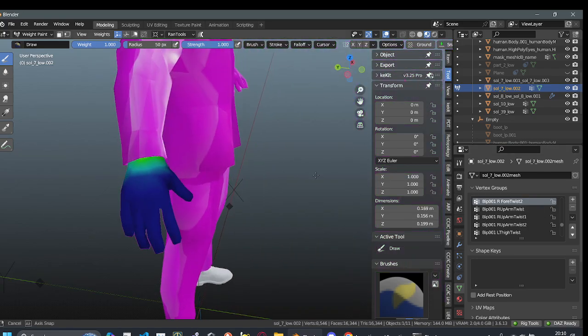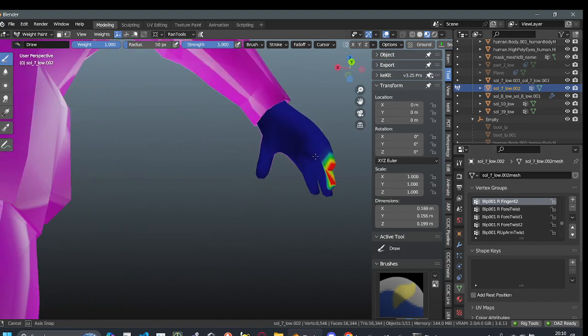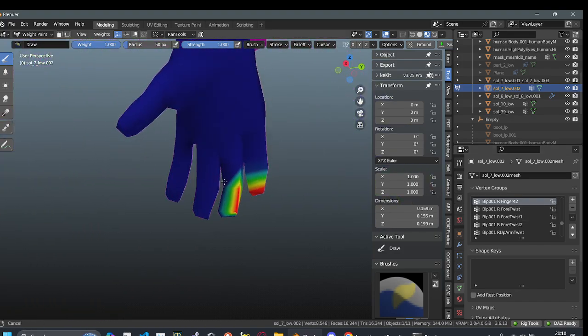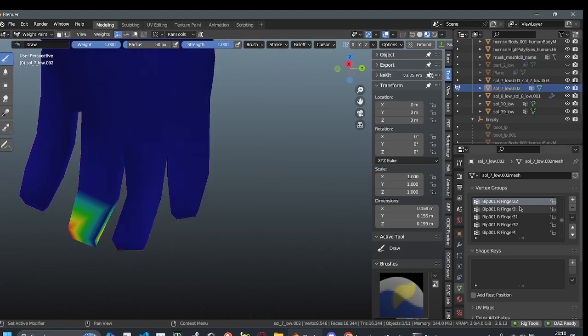Okay, hand. Yeah, I got some, you see. Not so bad, but we will need to work a little bit here.